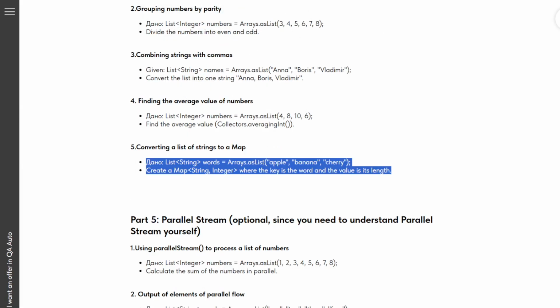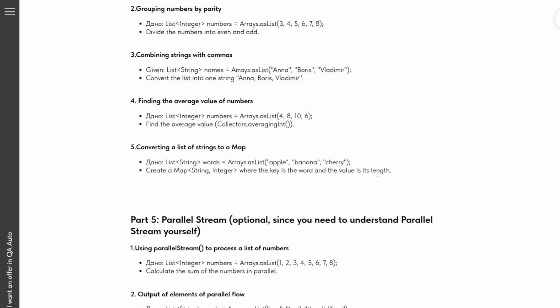Given a list of strings, the key is the word and the value is its length. Again, we should use grouping by.